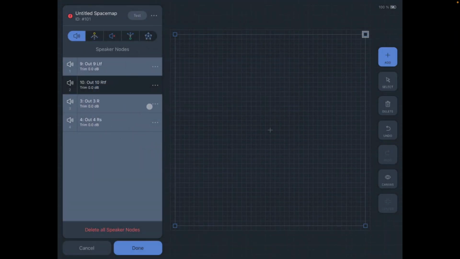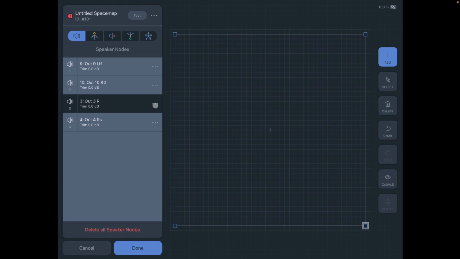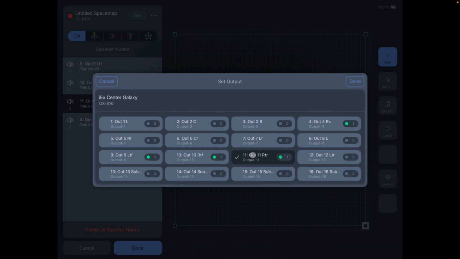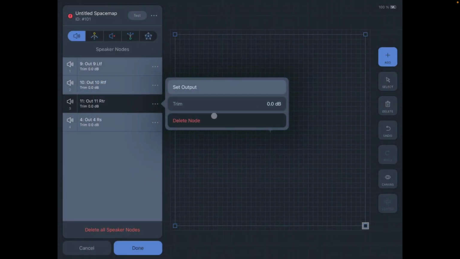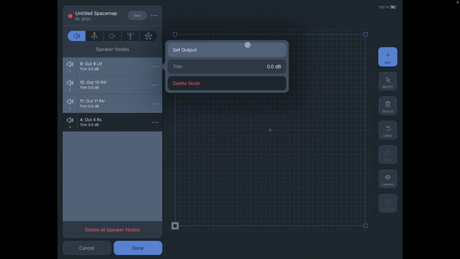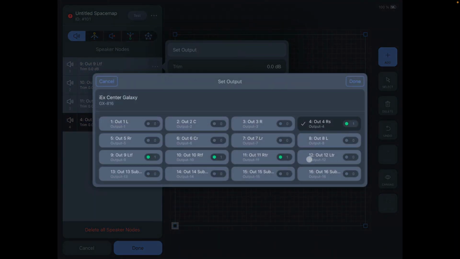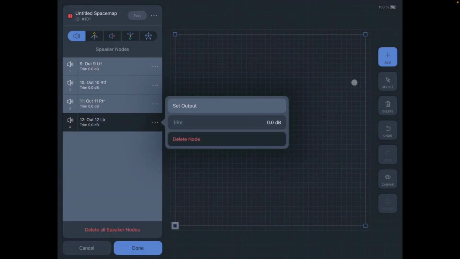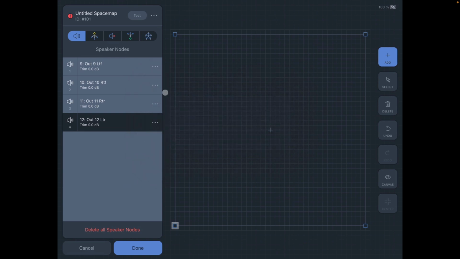And then output 3 here, the lower right corner one, that one's going to come out of 11. That's sub right top rear. And then this one needs to be our 4th and final one here, set to output left top rear. So there, we've done our outputs. That's cool. We can make our trisects now.